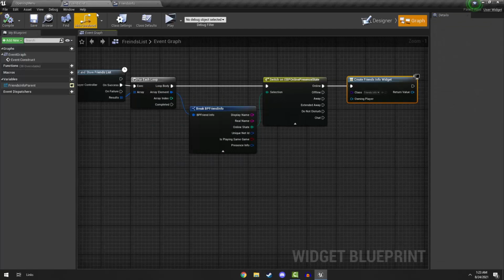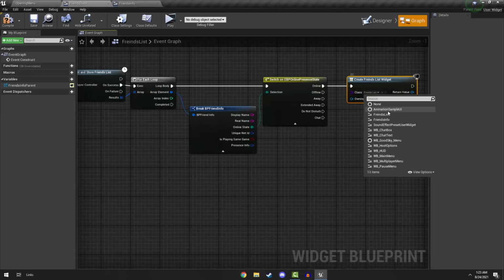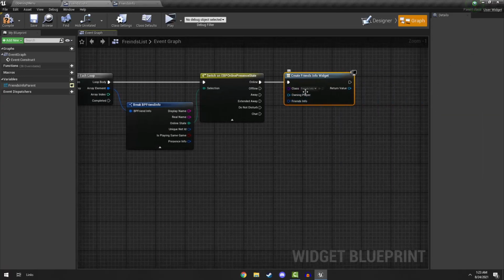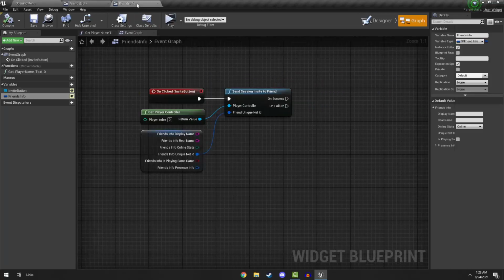So now if we recompile, if we switch it. Yeah, okay. So now if we recompile and just select the friends info again, as you can see, friends info is there now, the variable. So that's how information is going to be passed on to get the unique net ID and to also get the player name of our friend.